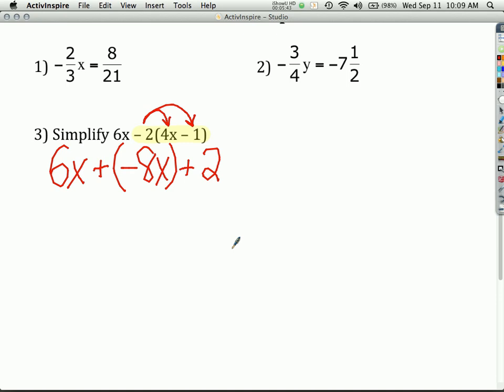Give me a thumbs up if that's the second step you had. 1, 2, 3, 4. 5 people. Good. So where's my brave students? Where'd you go wrong? Zabari, where'd you go wrong? Instead, I got multiplication mixed up with subtraction. I can multiply, but I was multiplying like I was subtracting. So what did you end up with? 6x plus -2x plus 2. Okay. So you actually added these two together? No. I don't know. Okay. I'm not sure how you got the -2.